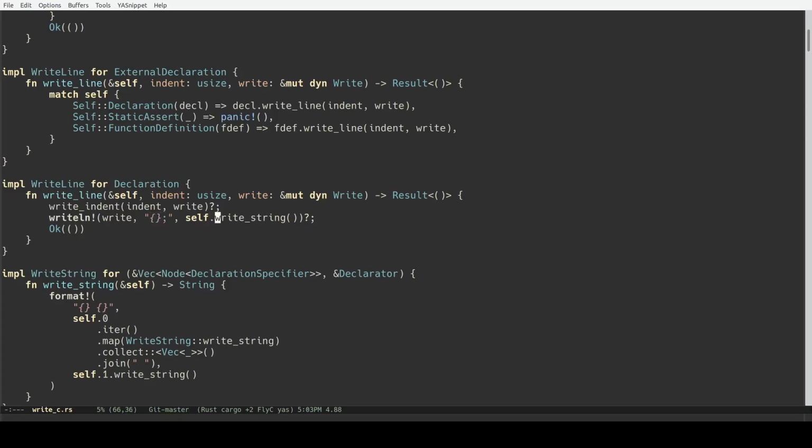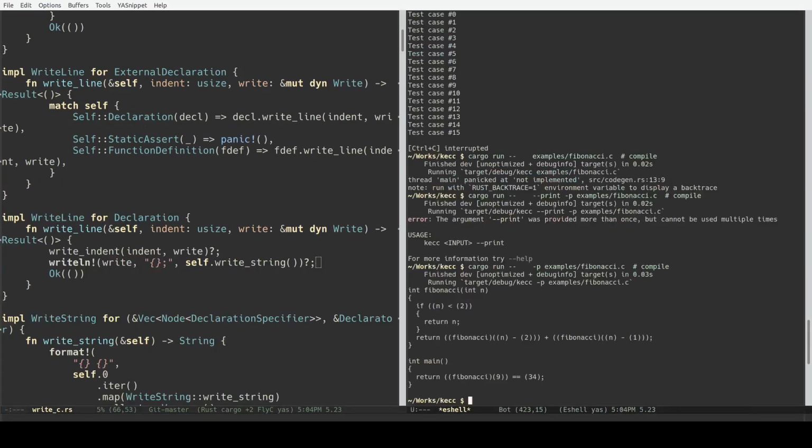So it is just writing down the string instead of a write line. Because we are not going to indent on its own, you're going to just convert some structure into a string without any spaces or indentations inside it. But in order to implement this write line function for declaration, you first manually insert indent, and then you're going to write down the inner content later.